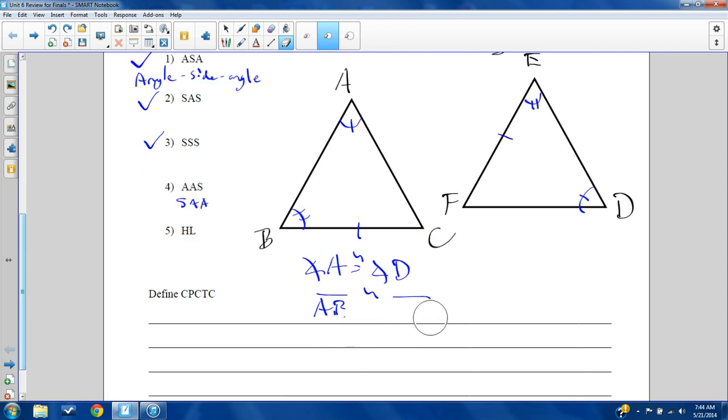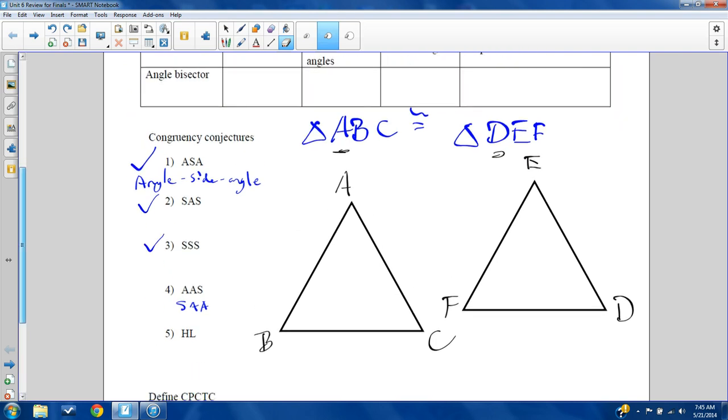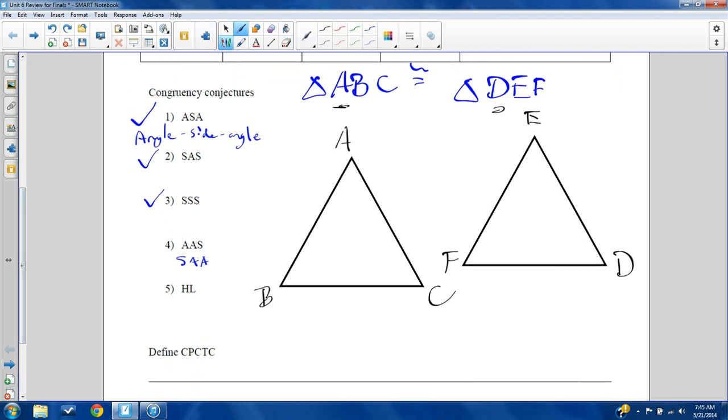Okay, there's one that I want to throw out there that's not, because some people don't think that angle side is one, because we make so much mention of one that also is not one, which is angle side or side angle. Most teachers will write side angle because they're afraid to write the bad word. But either way, angle side and side angle do not qualify as congruency conjectures. And one way to remember that is because you're saying, oh, that's a bad word. Oh, you can't use that. But here's an example of it.